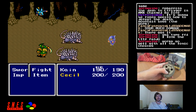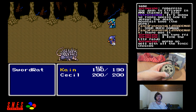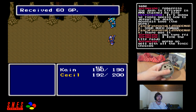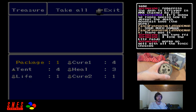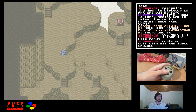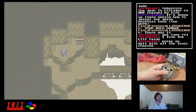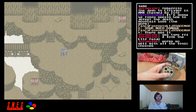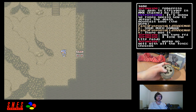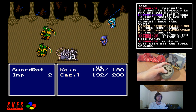Certainly, you can't play this as fast as with a one-handed controller just because of the inability to, you know, press the bottom buttons without having to hold down the front. Need an extra thumb. If we had two thumbs, then it would be possible. If I get needled here, no, I'm alright.